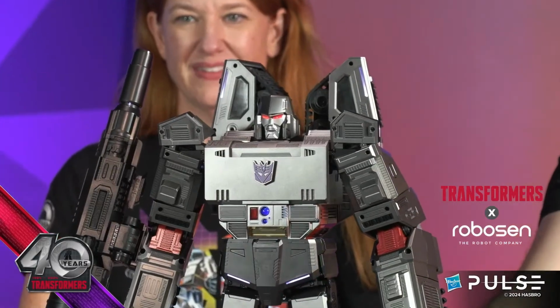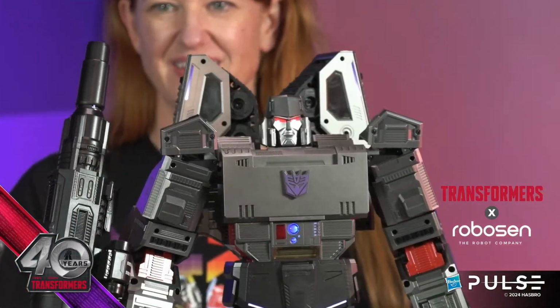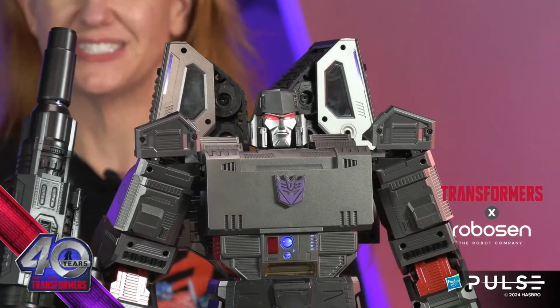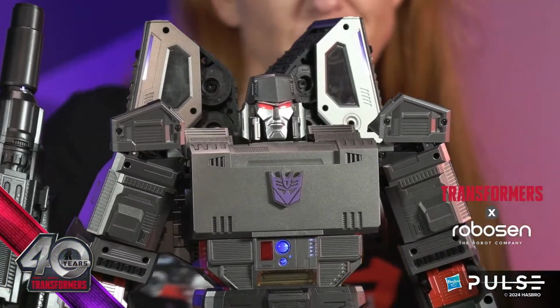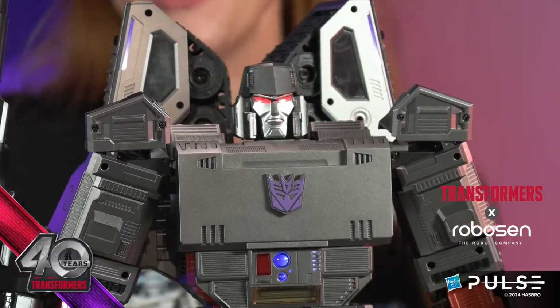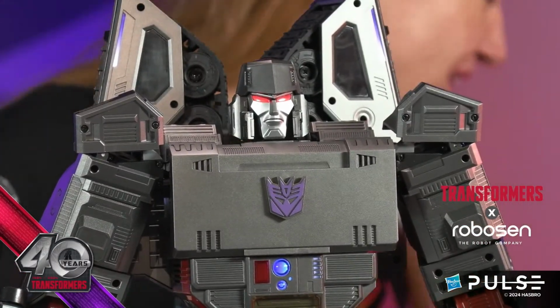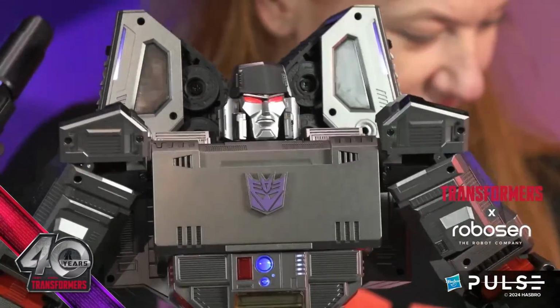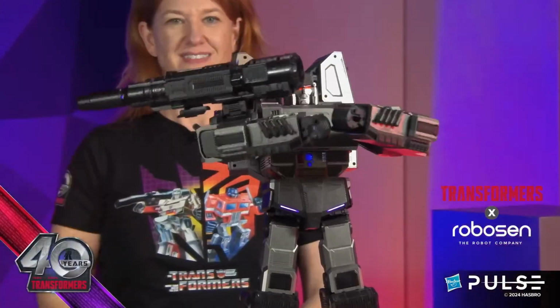Like, he is just absolutely loaded with LEDs all over. It's like 112 or something like that? Wow. There are 112 ultra bright LEDs, so you can play with them in the dark, you can play with them outside during the day, he can go everywhere with you. Perfect. And he does come with a whole slew of weapons in his arsenal.